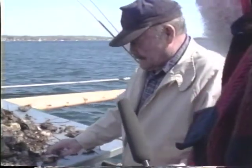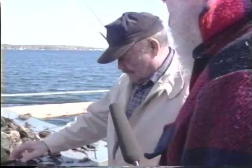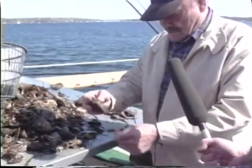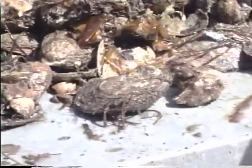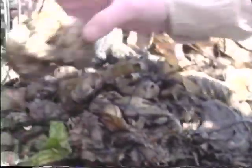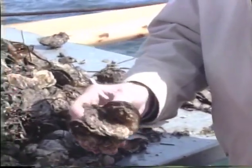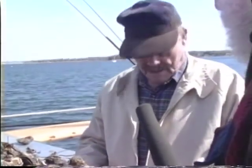Some of this stuff is '88 set to come out of the Pequannock River. Don't seem to want to grow. We have an oyster here that's the original set in the Thames River. That grew. But my father always claimed the Pequannock River oyster never grew, and I guess that's proof of the pudding right there. There's a cluster there, 3 oysters, 2 dead shells, but that oyster is '88 set. That's about a 6-year-old oyster, and I don't think it'll ever get any bigger.